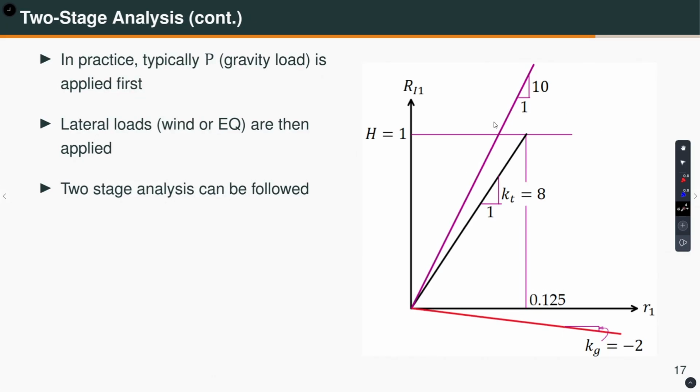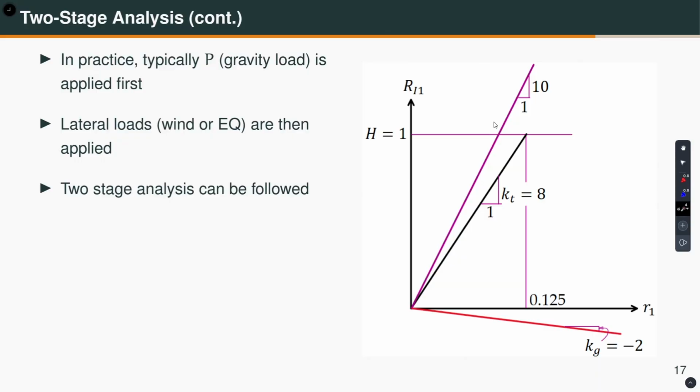Now, in reality, what we often do is apply the gravity load on our structural model first. Once we apply the gravity load and perform an analysis, then my geometric stiffness matrix can be formed, because all the members are now loaded and they have their axial force. Then we apply the wind or earthquake forces, the lateral forces, and perform the analysis. In that case, no iteration is necessary if your structure is behaving linear, or the material behavior is linear elastic.